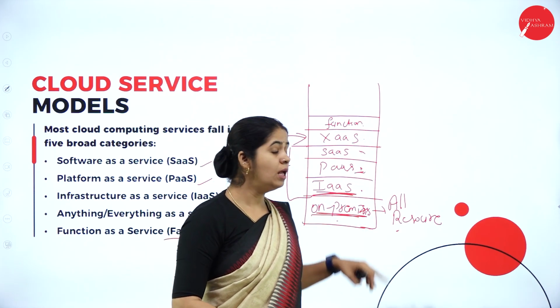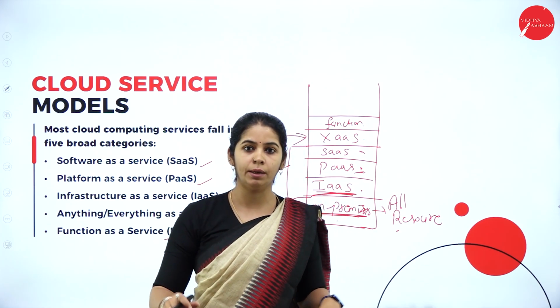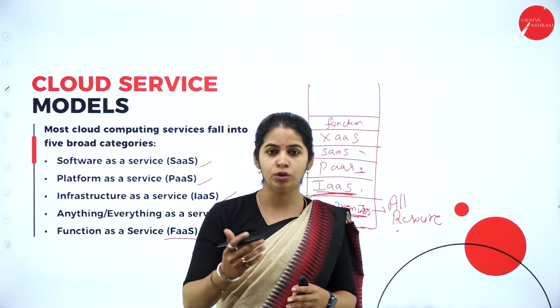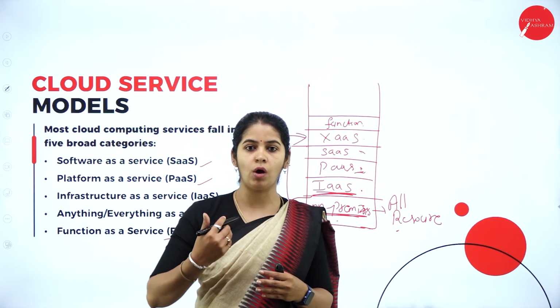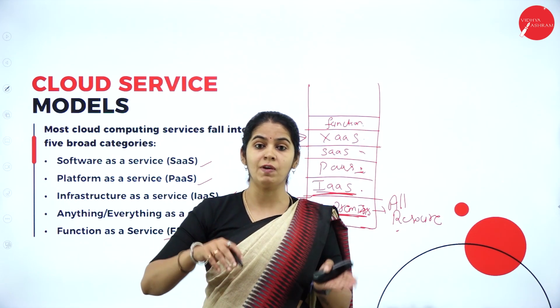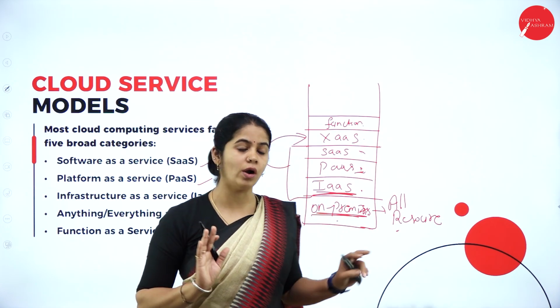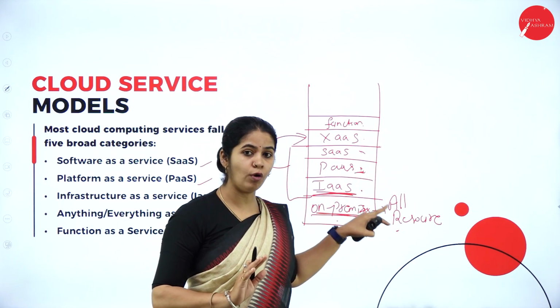Next, what we have is platform as a service. You go to any hotel, you sit at the table. What you'll do is check out the menu, and once you check out the menu, you order something. It's someone else's kitchen, someone else is preparing it, and you are just enjoying the food. That is called PaaS, that is platform as a service.